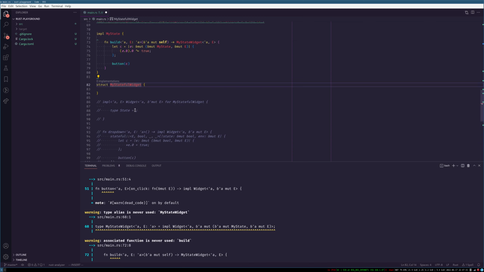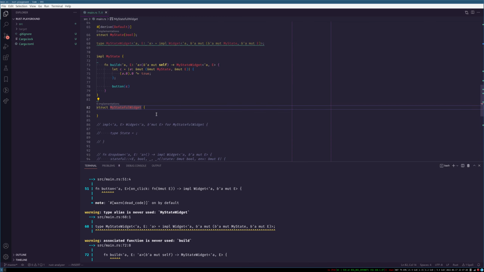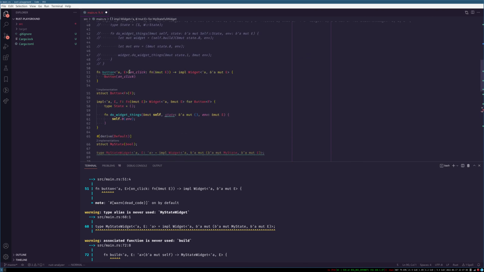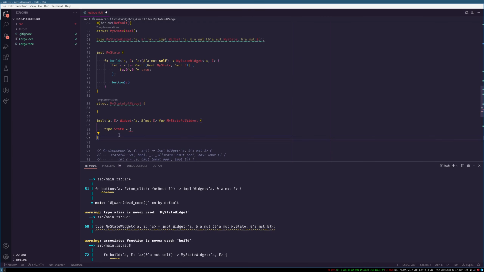So this is the stateful widget, and we want to implement the widget trait for it, and the widget trait requires a type state.